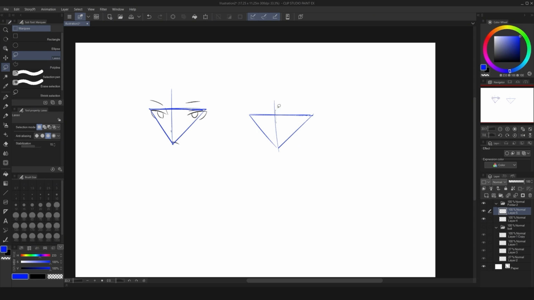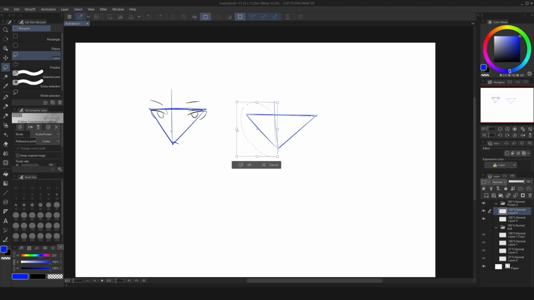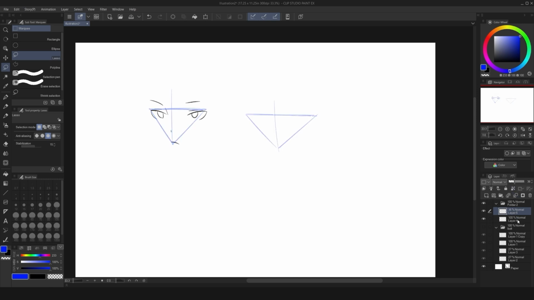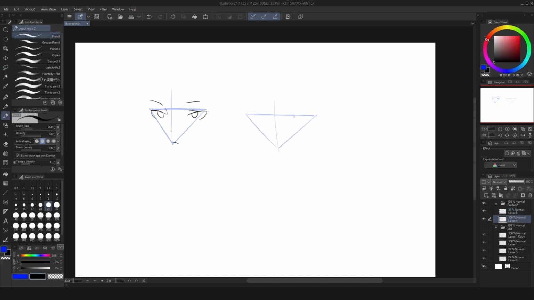More exaggeration for the demonstration purposes. So within here, I'm going to draw a very exaggerated character with humongous eyes.